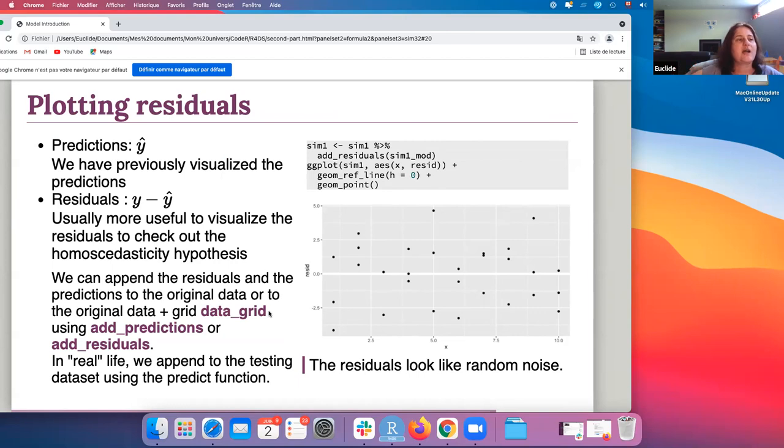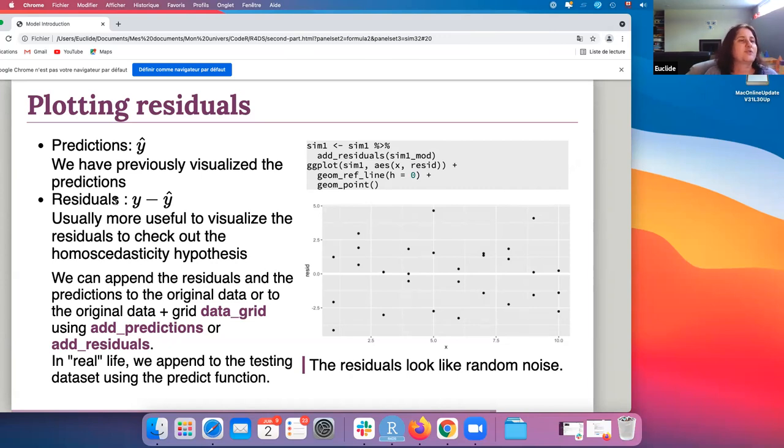After that we have some values and we can predict everything, but we can only compute the residual when we have the true value, because the residual is just the difference. On a point that we don't observe, we have the prediction but we cannot compute the residual. So we need to have both to be able to have the residual.